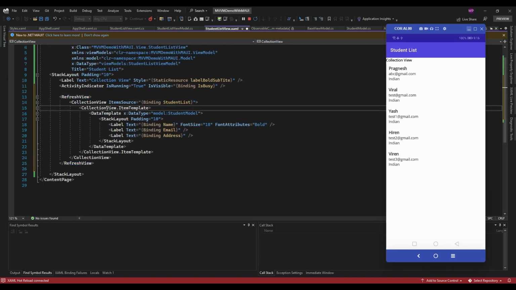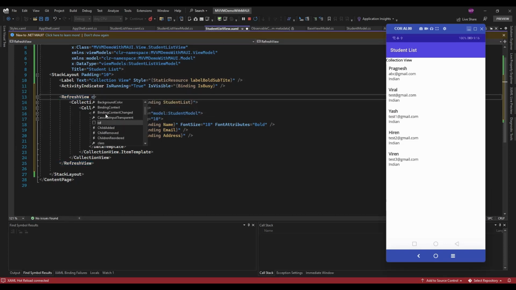And after that we are using the MVVM structure. So here there is a Command property, meaning when I pull down, whatever command I specify here is going to be invoked. So for that, let's first create a refresh command here.